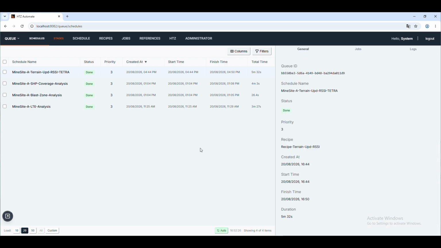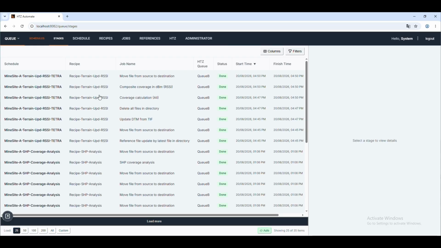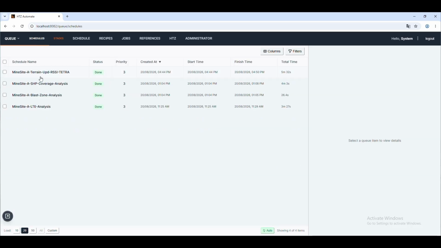We all know it's critical to have that connectivity in place, regardless of what happens. And because there's no specific design aspect needed, it's fairly easy to automate. That's really the whole purpose of HTZ Automate, to have that entire process running in the background automatically on schedule. That's it.